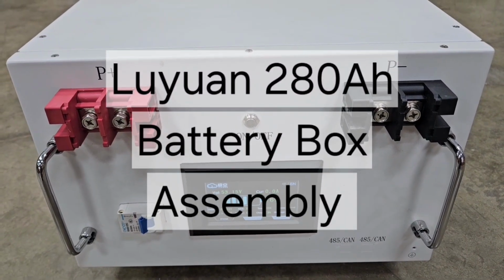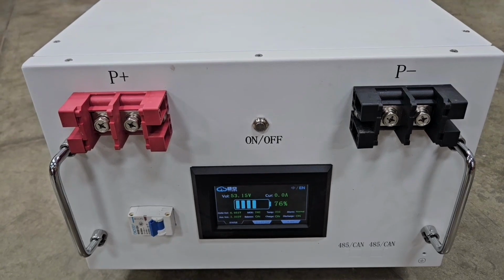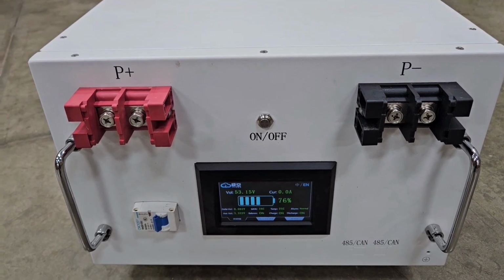So in the package here a few videos back, there was a couple of these Luyuan boxes I'd ordered with my cells, and in this video I'm going to show how I put mine together. Maybe it'll give a few ideas.